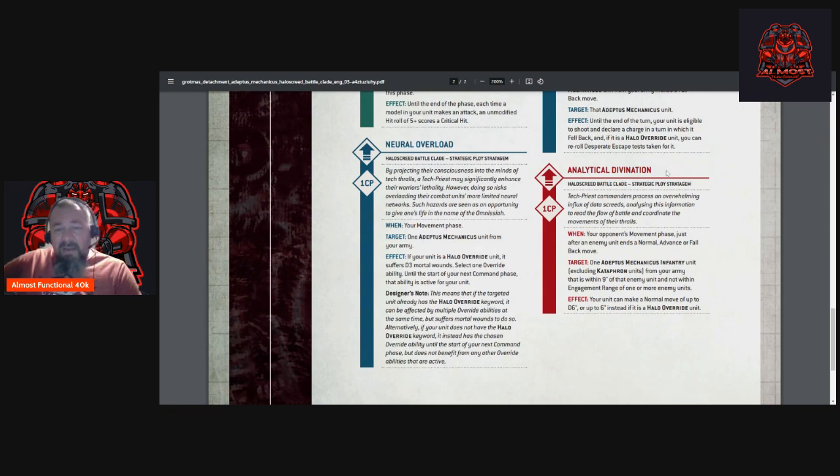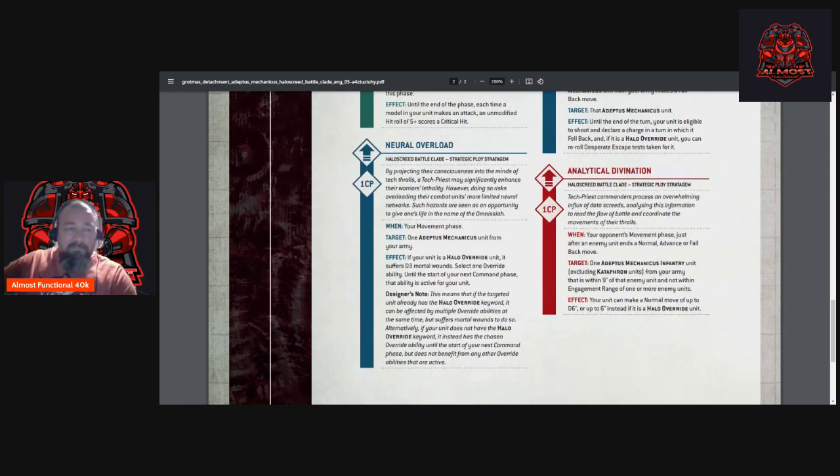Then we have Analytical Divination. Your opponent's movement phase, just after an enemy unit ends a normal, advance, or fallback move, select one unit from your army, excluding Cataphractii units, that is within 9 inches of that enemy unit and not within engagement range of one or more enemy units. Your unit can make a normal move of up to D6 inches, or 6 inches if it's a Halo Override unit. So just a reactive move. I always find those useful, especially since the Halo Override units can get the flat 6. The D6 ones are a little more iffy because they're not reliable, but knowing you can move certain units a flat 6 can be really, really strong.